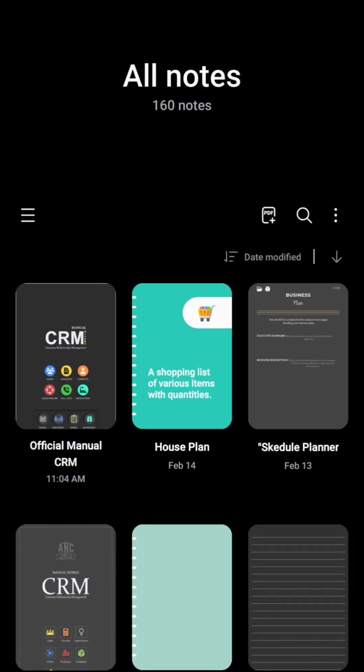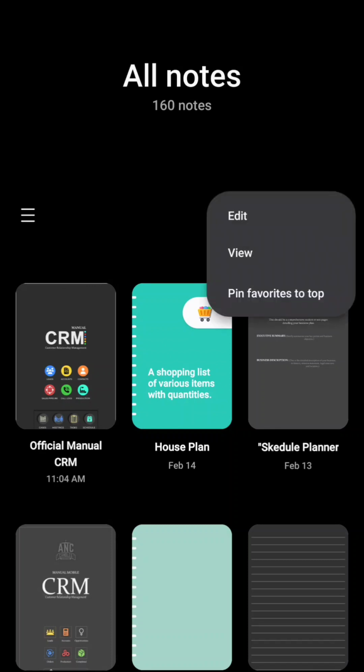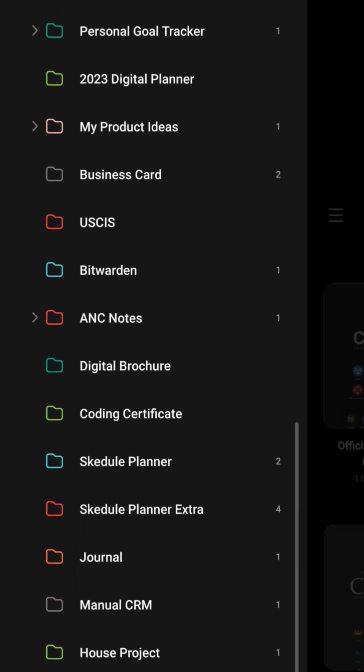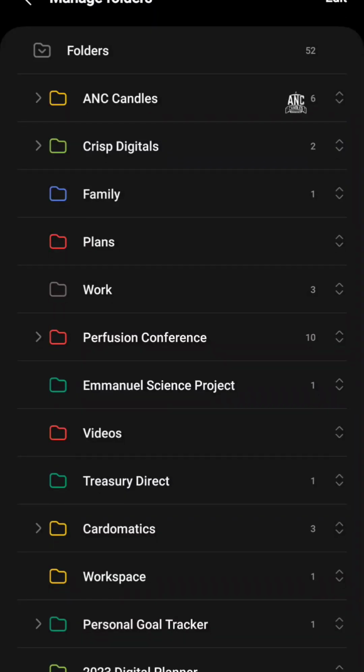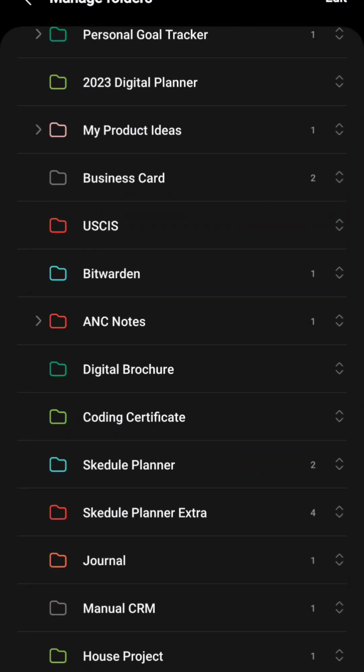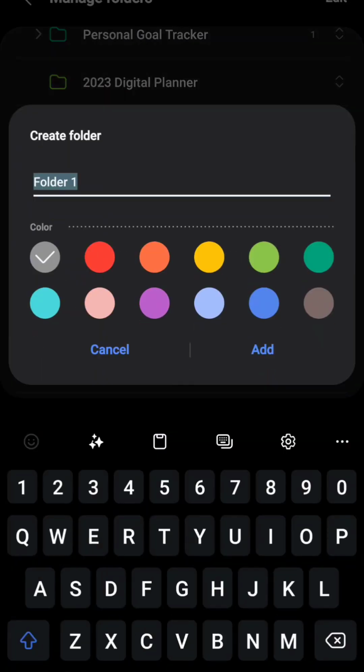But if you want to put it in a folder, which I highly recommend you to do, put them in a folder, so at least you have a dedicated folder for that. What you can do, you can go to this and scroll all the way down, and where it says manage folder, you click on it, and here you go all the way down. You see where it says create folder. You click on that.